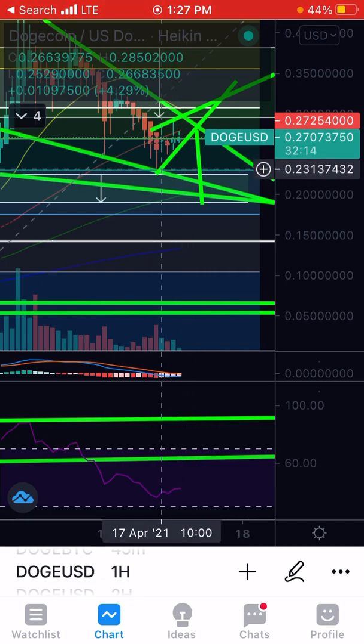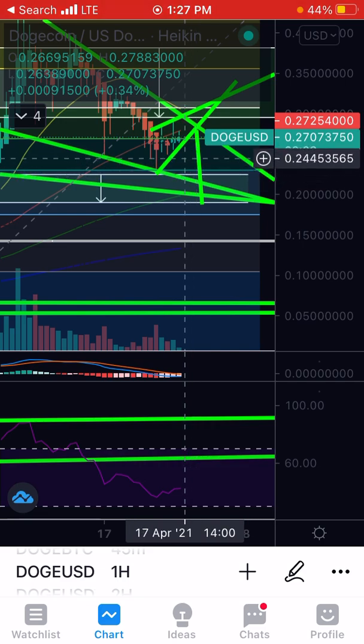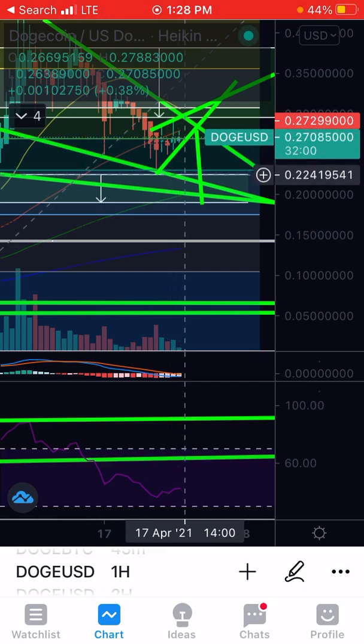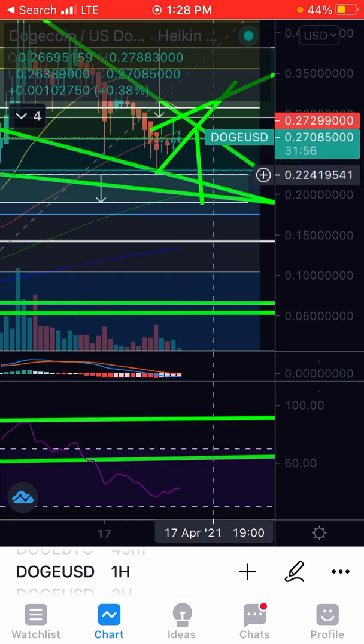So, it's very possible that if we did break down again, which I'm sort of looking more towards, because we had a MACD cross to the negative, which was a sell signal, even though we are getting a slight rise here, we could drop back down and keep continuously bouncing off of this lower pennant, kind of sloping resistance here.